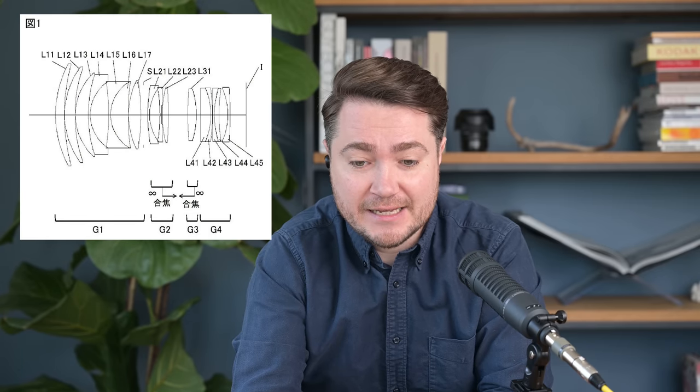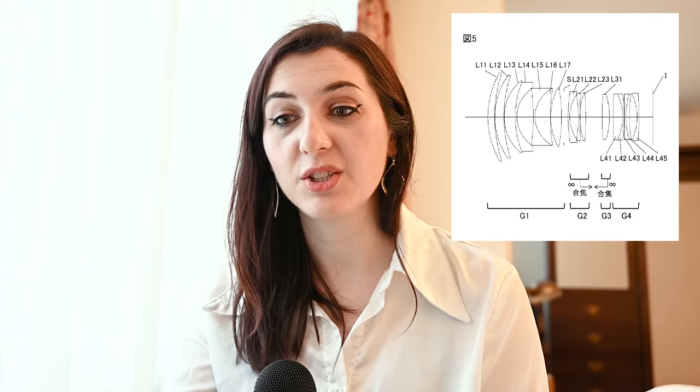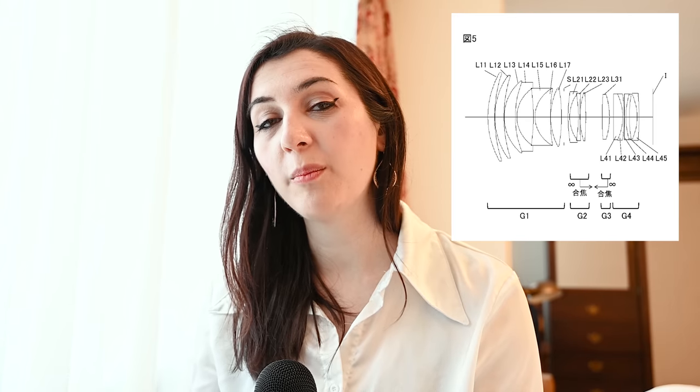We'll do a proper setup next week with a PowerPoint presentation, graphs and charts. Let's start with the main announcement: we've seen the prototype of an 85mm f/1.2 lens. This one potentially may have a defocus control feature similar to the 105 and 135 f/2 DC lenses. It's just a patent, so we don't know if this will be the final design. The focal length is 84.7mm and the aperture is f/1.22, with an angle of view of 28.42 degrees.